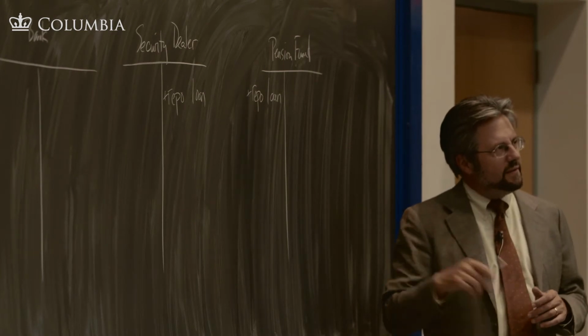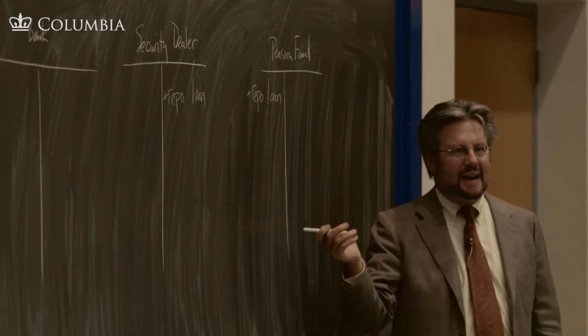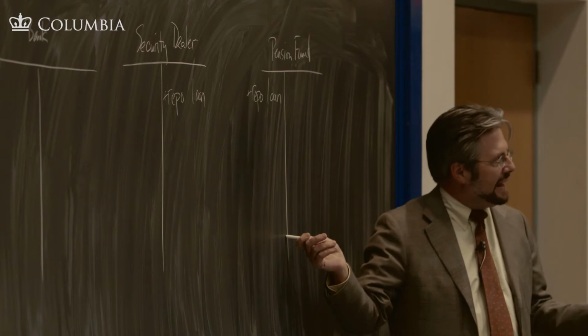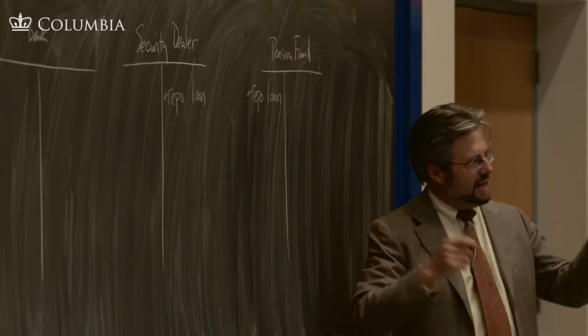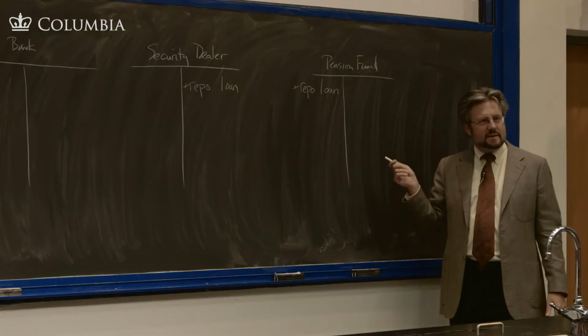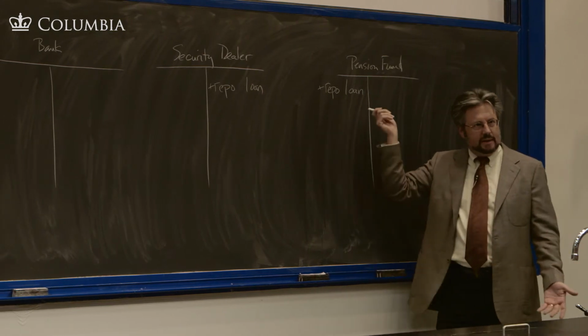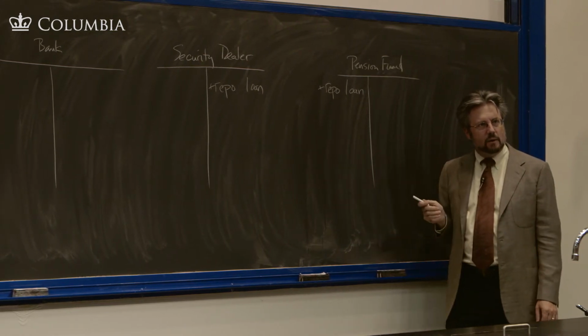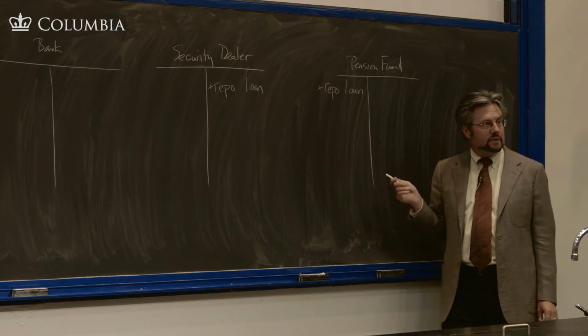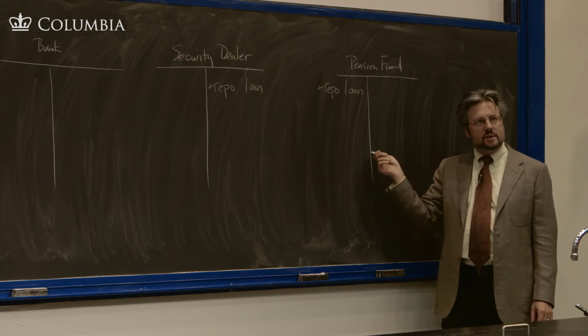Okay? So if this pension fund put their excess cash balances in the bank, okay, and that bank failed, end of cash balances. Okay? Whereas if they put them in repo, they have a treasury bill as a collateral in case it doesn't get paid. So it's actually a better store of cash for a large pension fund.